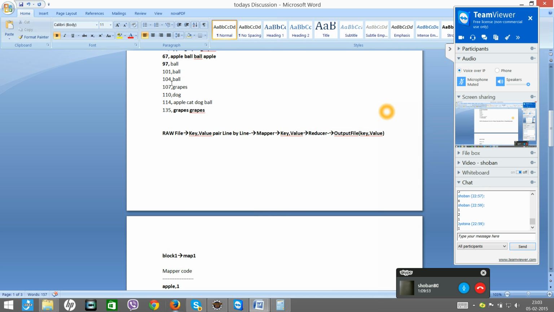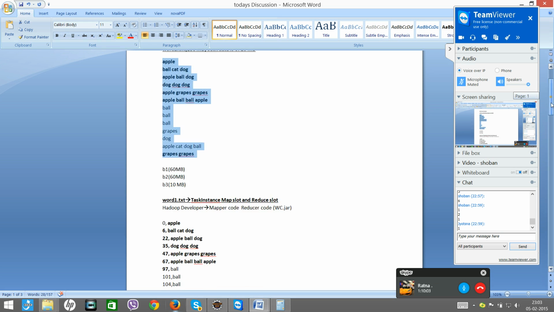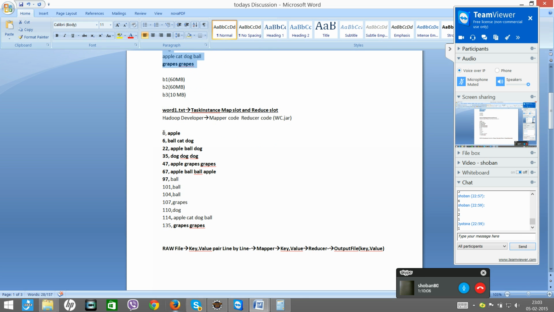So your file contains this data, but internally it will be converted into key-value pairs like this, and this data will be input to your mapper, to your Java code.